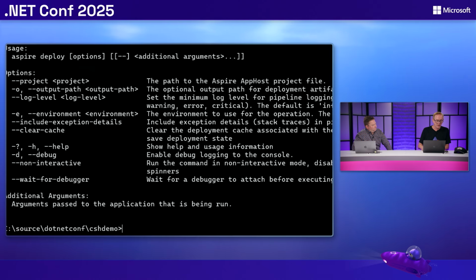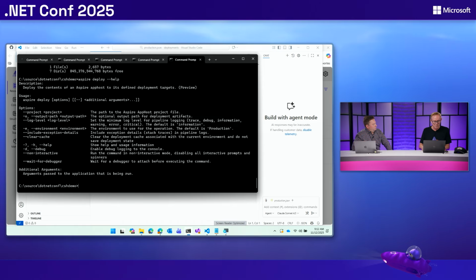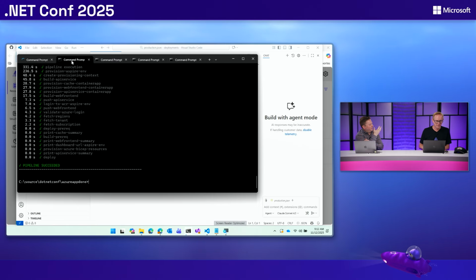And so if I decided I wanted to erase all that, say you've done a test deploy and you want to deploy to a different location or whatever, you don't have to know about the magic folder. That's my state for Aspire. And so you can just say aspire deploy --clear, and it'll wipe all that back out, and your next deploy command will reset the entire thing. So that's pretty cool. I know environment variables, it kind of feels like that, right?